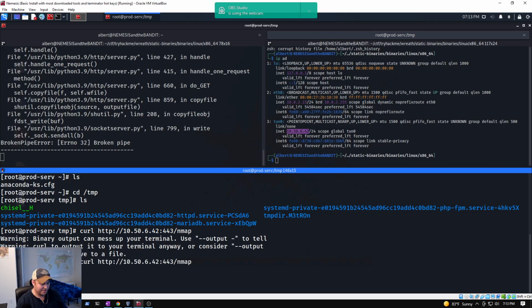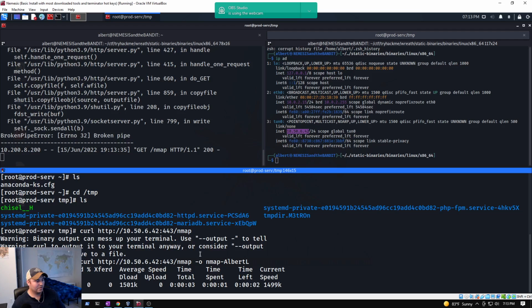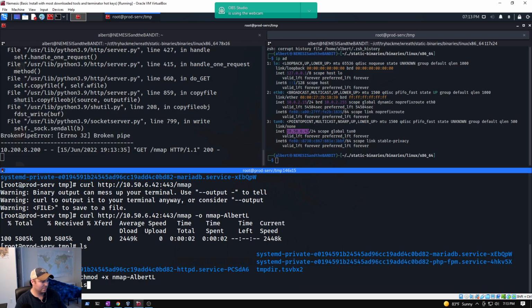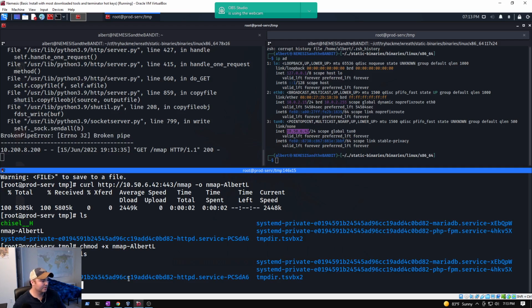Oh wait, you gotta name it, right? Tac O, and then nmap as my name. Yep, there we go. Let's make it executable. Plus X. Boom, there we go.